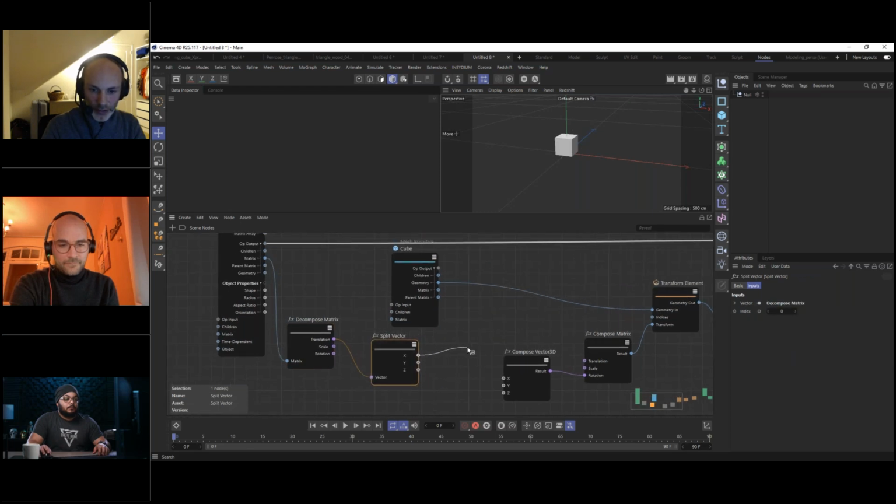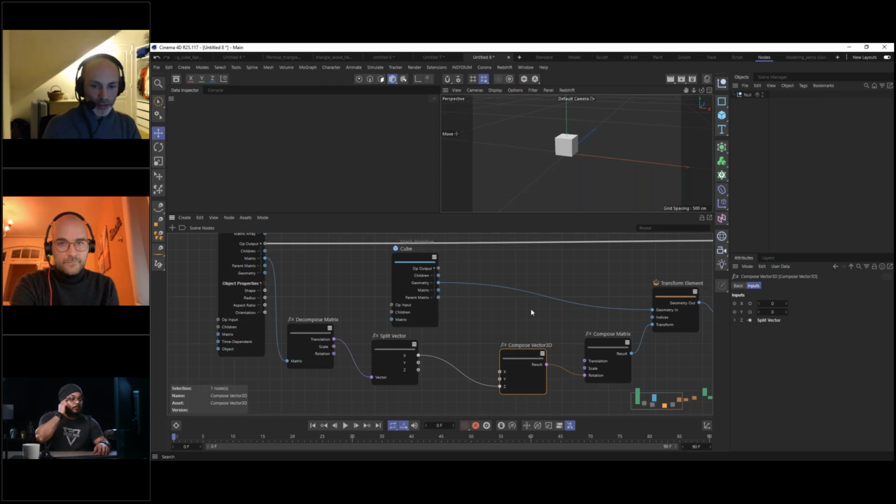So we just need to connect the X value here to the Z rotation of the compose vector. So we do that, and we're doing exactly the same thing as with XPresso. It's just different. If I would use Houdini or Blender, I would do the same thing with very similar nodes because it's all math behind that. You just need to find the right node with the right name.